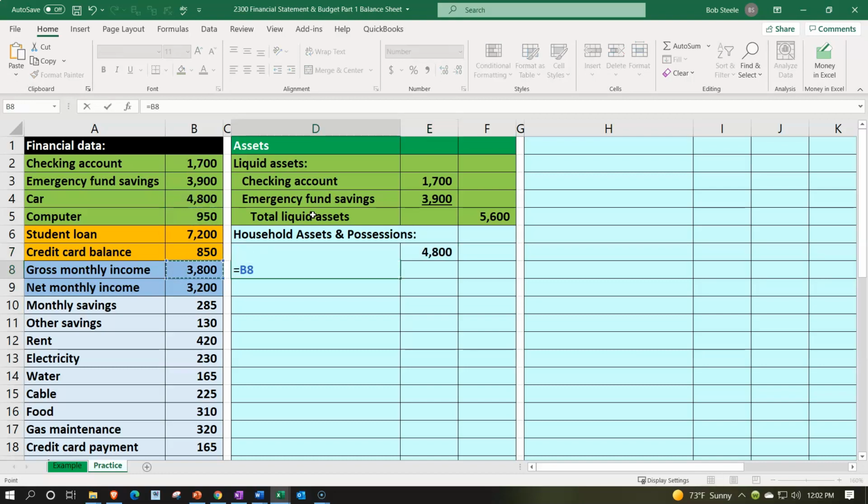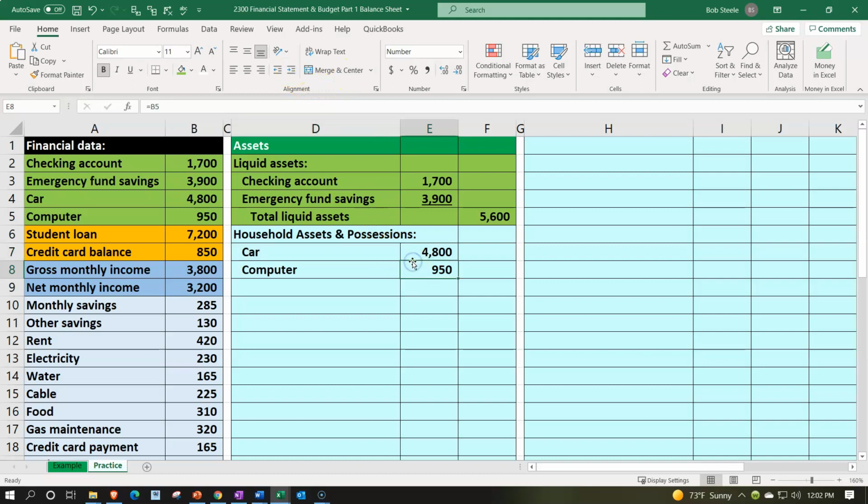Your computer is also here, and that has a value to it. You could sell it if you needed to, but it's probably going to go down in value. And let's face it, you're probably never going to sell it, because it'll just get old and worthless. So we've got the home tab, the alignment, indent.